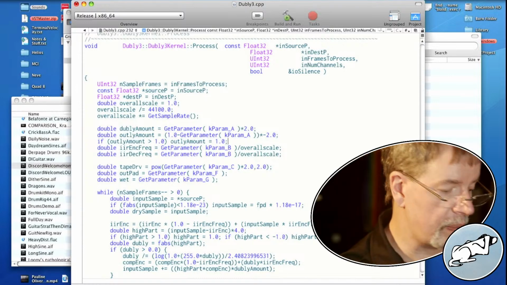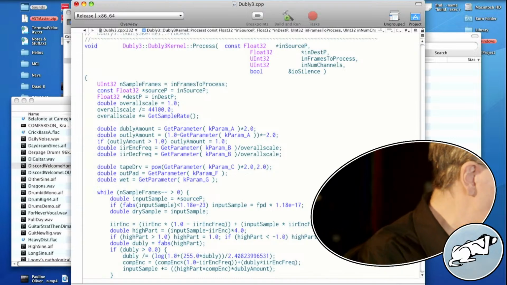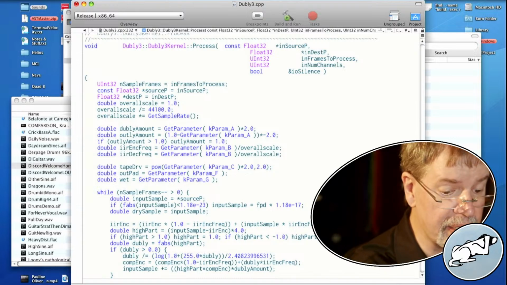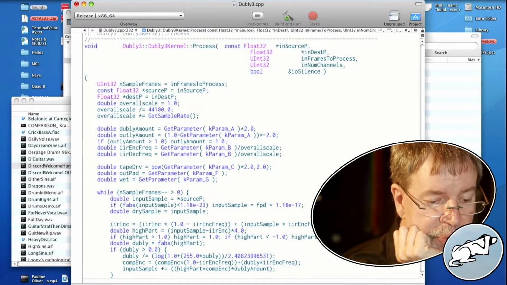Otherwise, it's going to boost even more and get to where it starts brightening things again. And that's not what we're going to want if we move it the other direction.